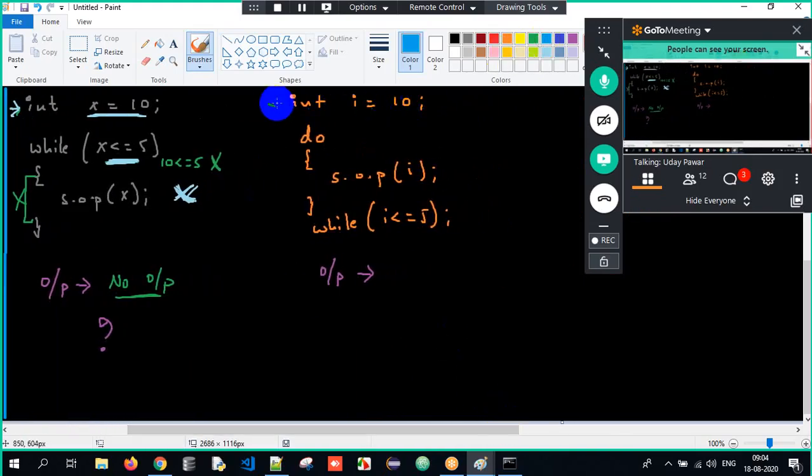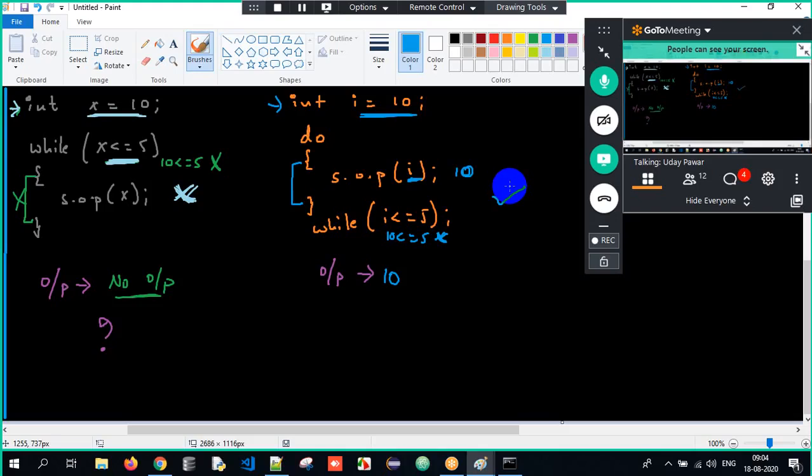What is my value? 10. Since it does the job first, the i value 10 will be printed. Is 10 lesser than or equal to 5? No, stop it now. So if the initial condition is false, the do while loop will execute at least once, even if the initial condition is false.